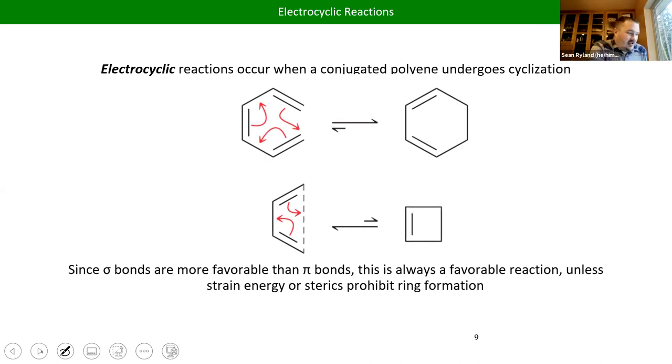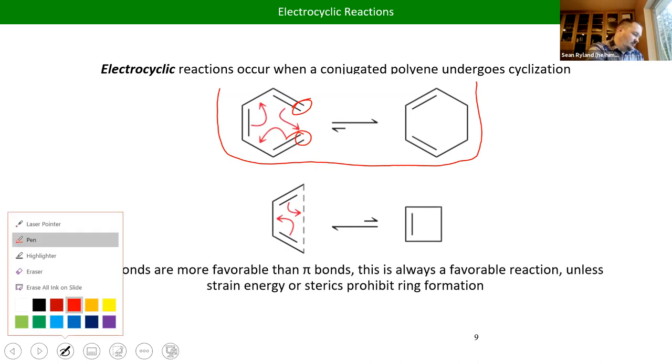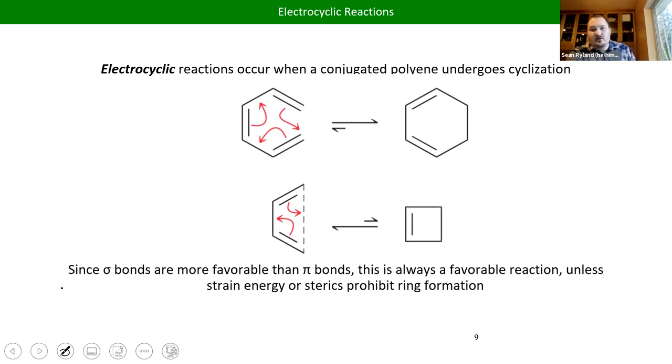And so what that looks like is that most of the carbons that have these pi bonds are going to stay sp2. And we wind up making a product that is a conjugated diene. We just lost the pi bond on the end, the two ends wind up reacting together in order to make this ring structure. We typically only see this if we're going to be making a cyclo group that is six carbons. We can do it with four carbons, but we wind up making something that's a really strained structure. And so it won't stick around like that for very long. Equilibrium favors being in the open form.